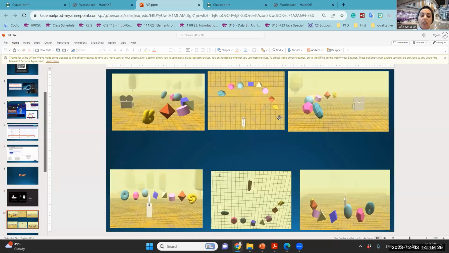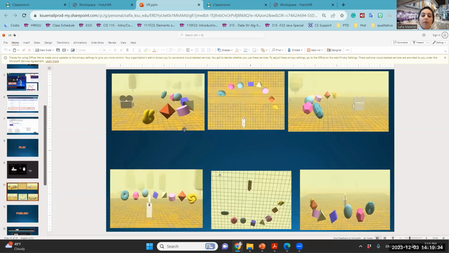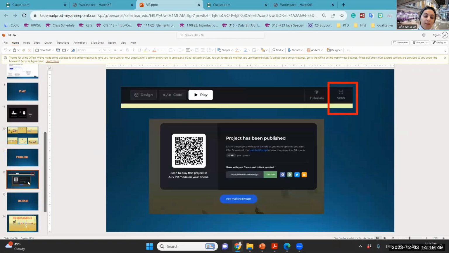You're going to ask them to change the camera view to the left, to the right, to the top, to the bottom. Just let them explore. And you need to tell them they should not touch any objects or move the object around. Just move around the view, not the object itself. And then teach them how they can publish, similar to how I explained before.